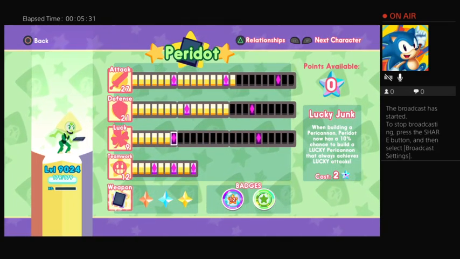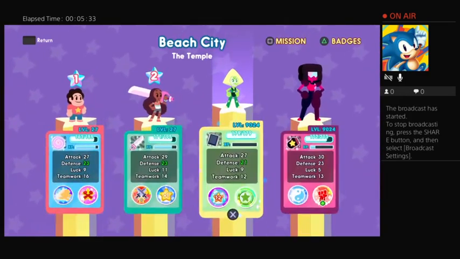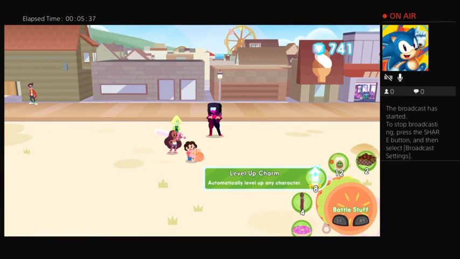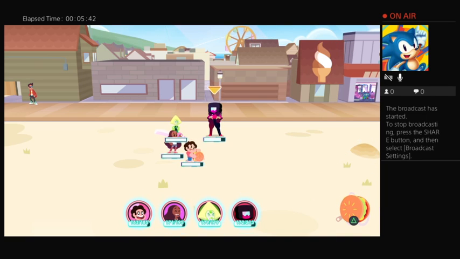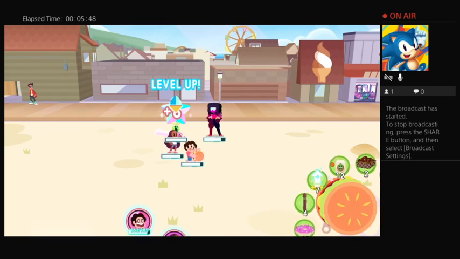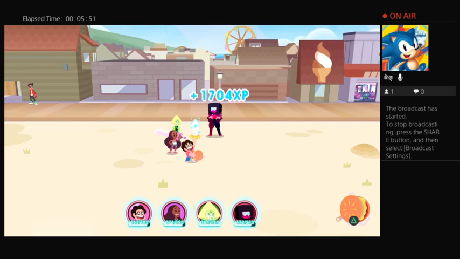Look, Steven, I'm doing the thing. Alright. 8 of these left, and I suppose giving everyone some of them would probably be the best idea. So, one more for Peridot. Actually, wait, we have 4 party members. Give 2 to everybody. Do your thing, thing! One for Garnet.